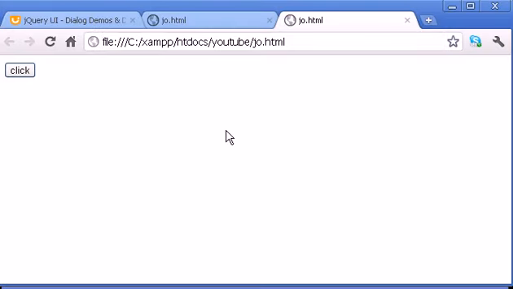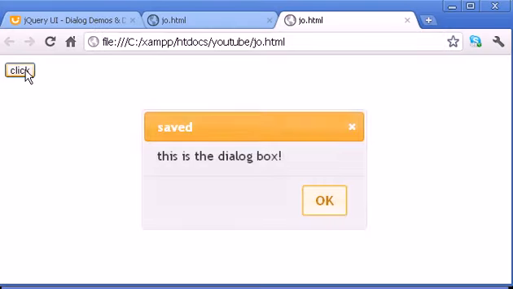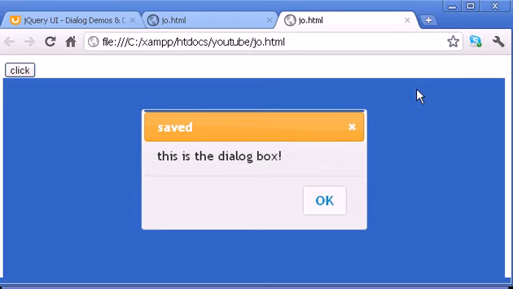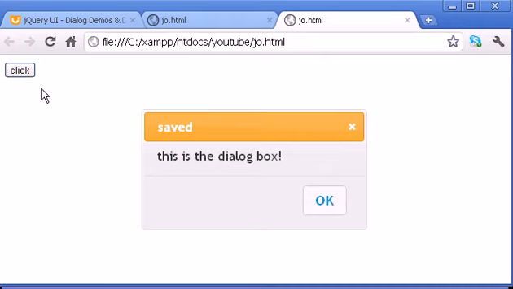Now a new option you can use as well is the modal, and I'm pretty sure that a lot of you guys have seen on some sites that when you click a login button, a login form or a register form appears in a dialog box, and the whole page is now in black, or has a shadow, that makes it not possible to click or use the web page itself until we complete that form or box.